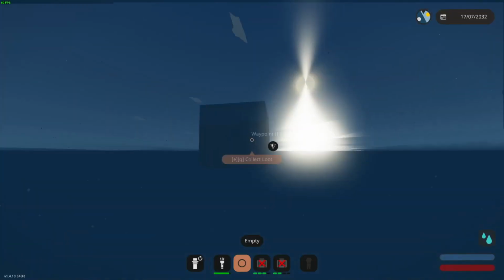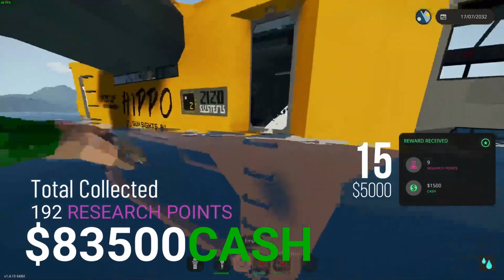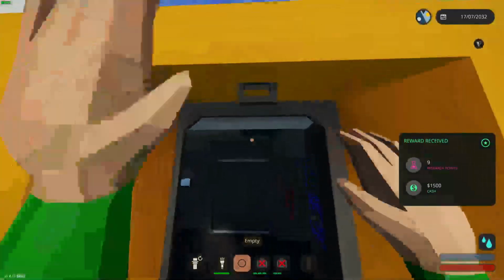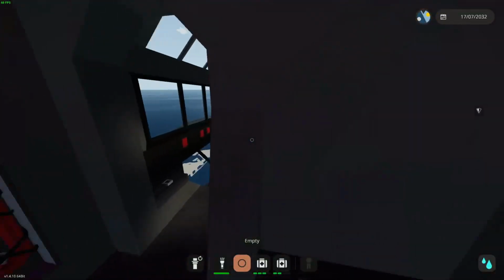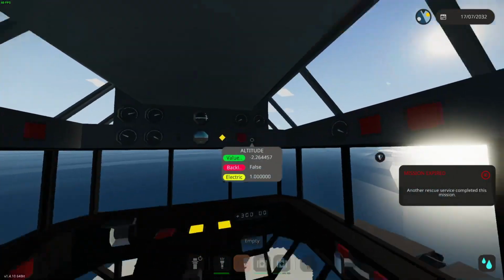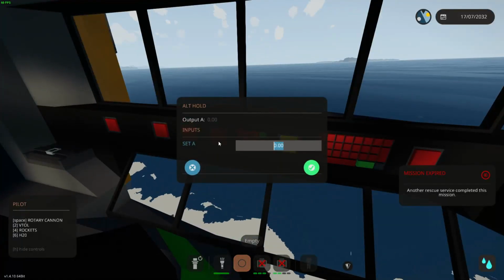How much are you for? And 9 and 1500. I'll take it. No, no, no, no. We don't want this. No, no, no. Get the water out of here. Why did you go down this far? You are way below. You're at -2. Come on now.